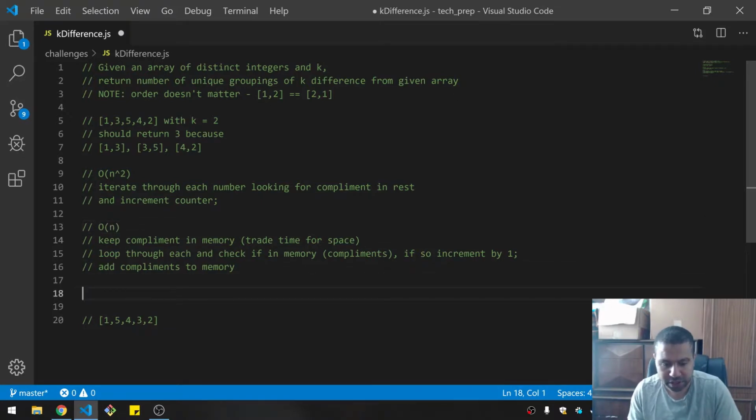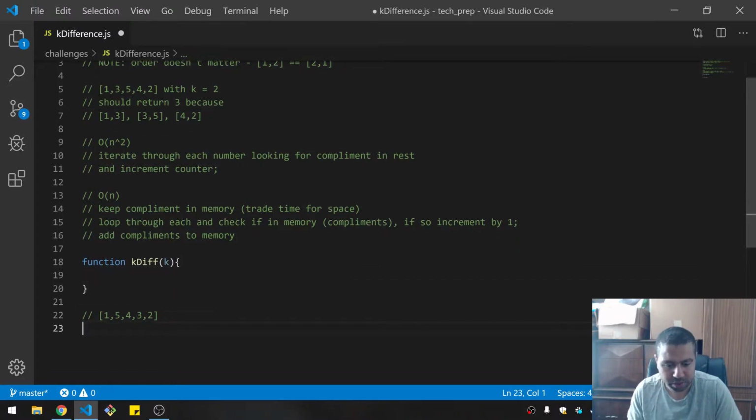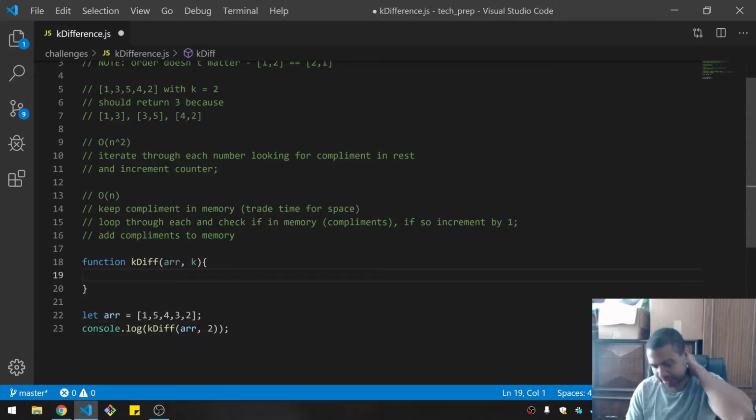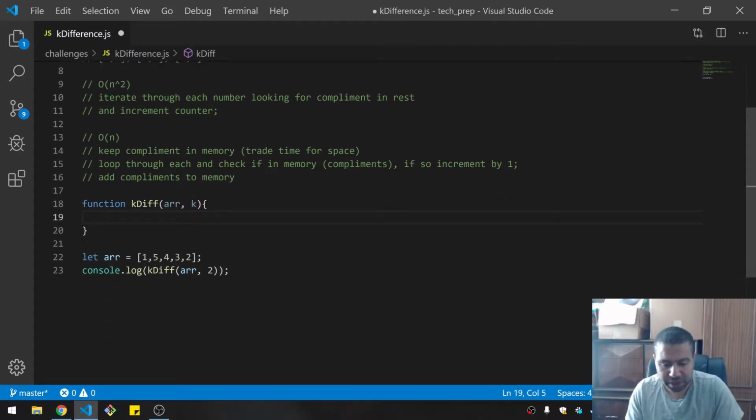And let's just do this. Let's code it out. So function kdiff, I'm going to call it, and you might give it k. And so this code looked like kdiff, and let's give it this thing. Oh, you're giving it an array as well. Sorry, our array that. Okay. R and then k is 2. Okay, so that's my test. One of many tests, I guess. Right, okay, so how would I do this? So I'm going to actually loop this thing, bring it in.